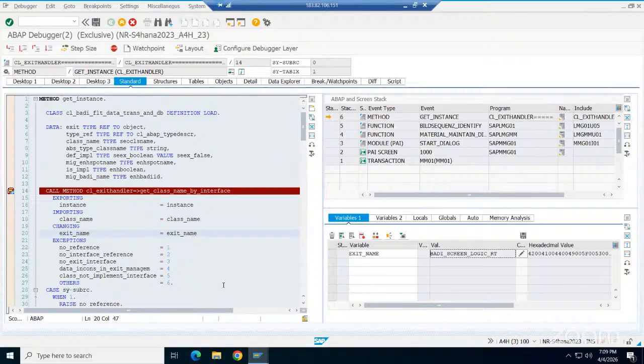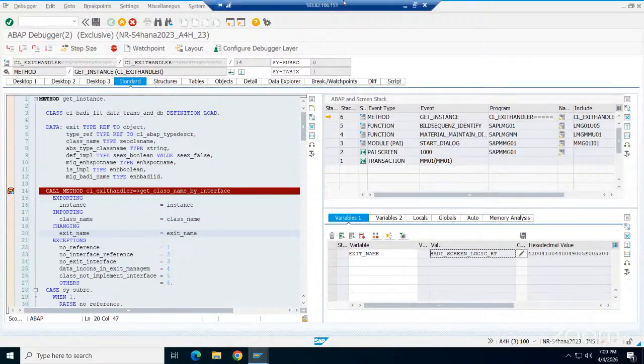So now what I am doing is I am creating a new material. Whenever I am saving the data of the new material, I want to write my own functionality. For that, I am finding the baddie. Okay, so sir, first we have to start this SC24 thing, and in that get instance method, when we click on the breakpoint, then we go to our screen, for which baddie we want. Correct. Perfect.